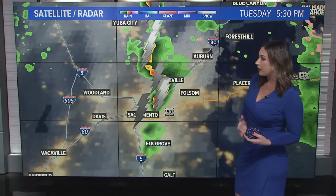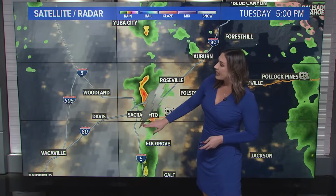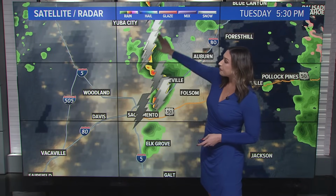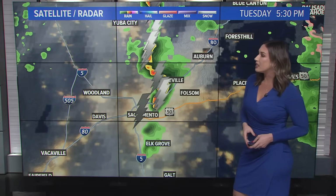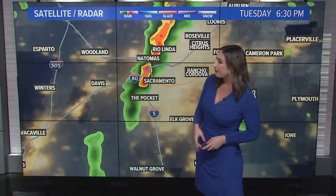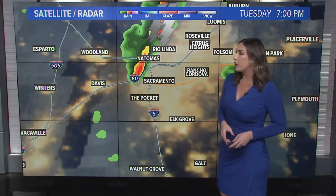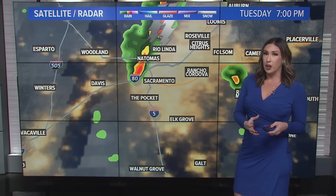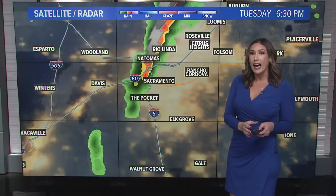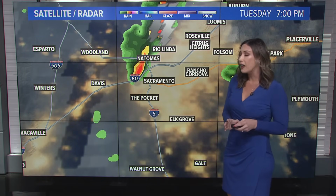This was from 4:30 to 5:30. We got the first set here pushing in from areas of Clarksburg into Sacramento and downtown Sacramento, making that line up toward Lincoln and then finally up just east of Yuba City. The second line moved in from 6 to about 7. Again, very similar spots as it continued to shift its way north. That led to that flooding that we've been seeing out there, not just a quarter to about a half inch, but from a half inch almost to a full inch of rain has been seen in a matter of hours.